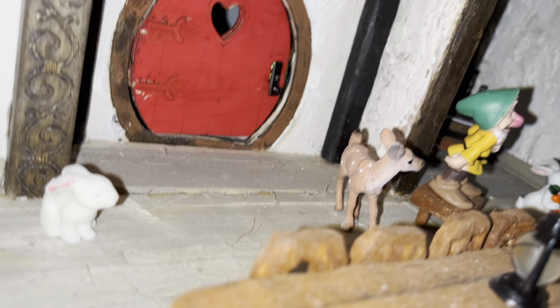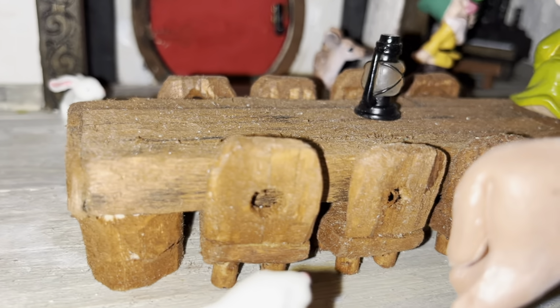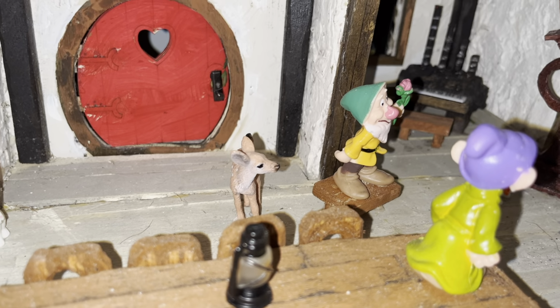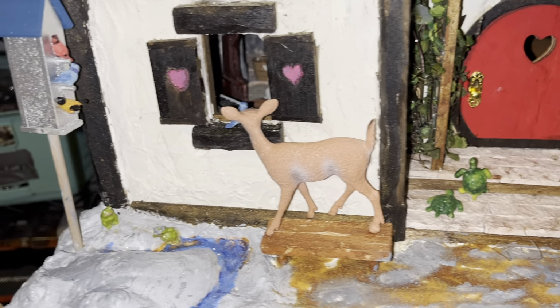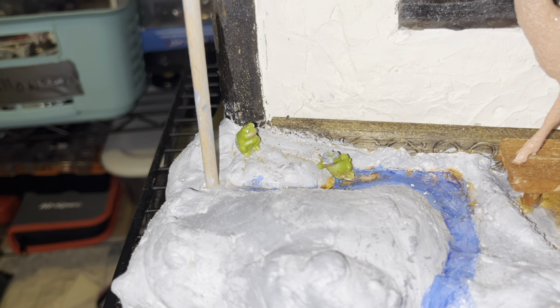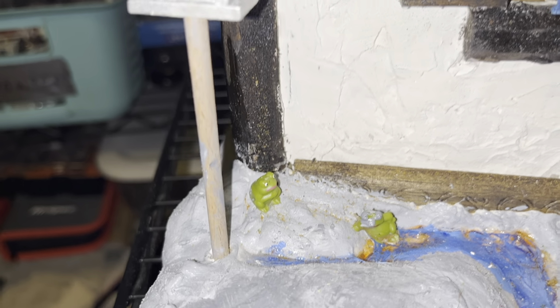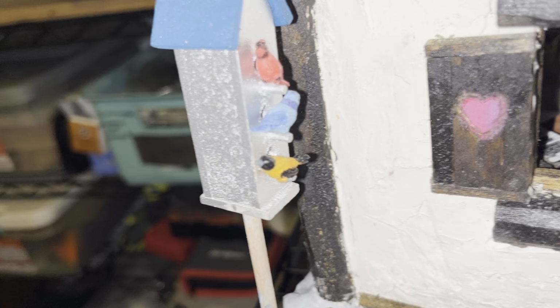I had to cut the opening for the door in the front. That was unique, trying to get it to fit right. Getting the door frame was a challenge. It had to be done in two pieces using a scroll saw.